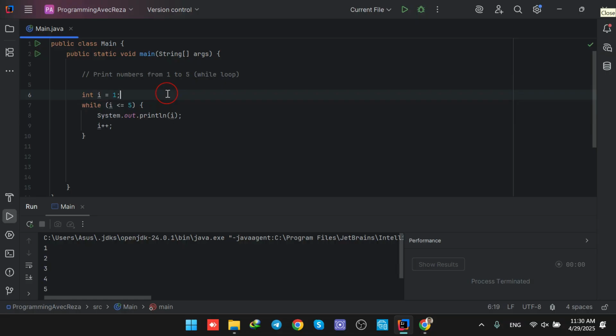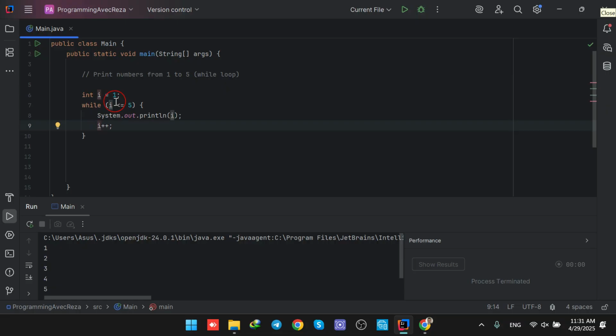For a while loop, we need to have our iterating variable defined prior to our while loop. And we are going to have the while loop, and this while loop is going to continue as long as i is less than or equal to 5. Okay, so in the first iteration, we check to see if 1 is less than 5. Yes. Okay, so print that number i, which is number 1, and then in the next line increment its value. So i equals 2 now.